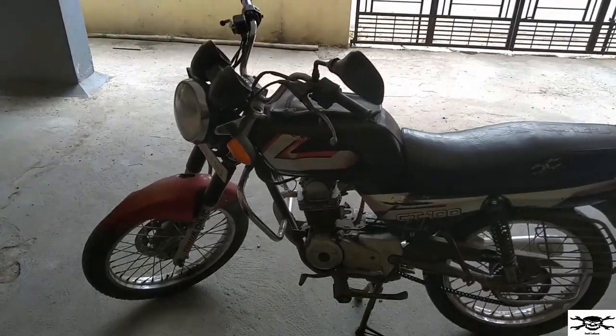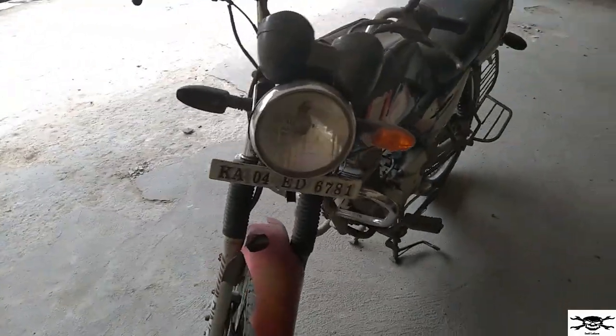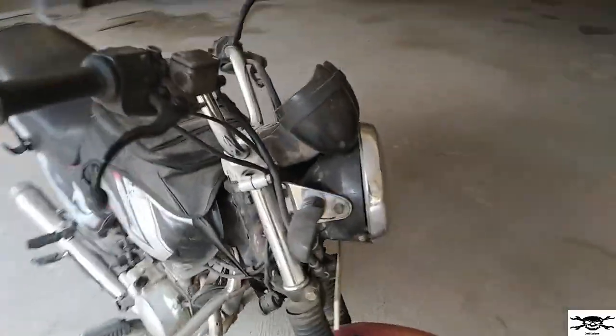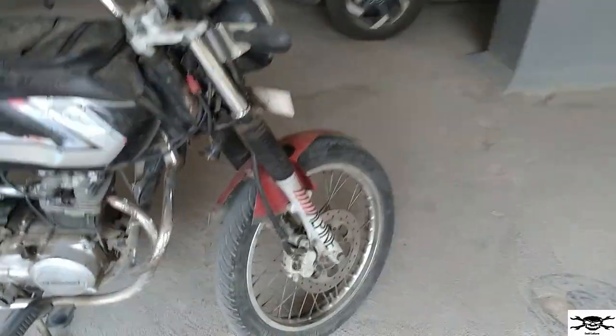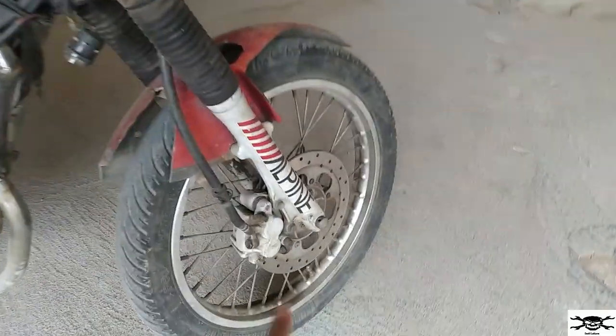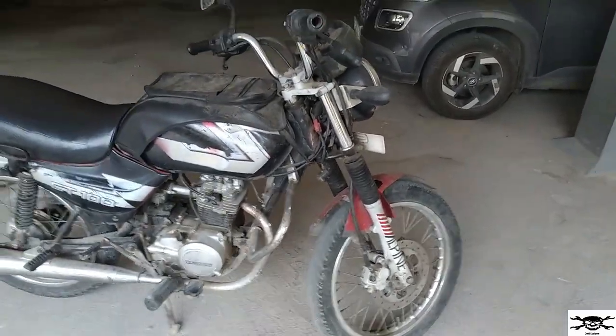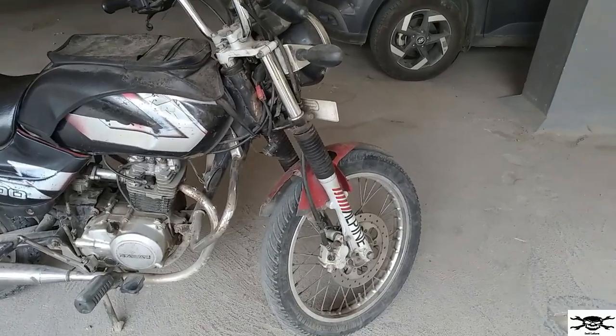Yeah guys, so as you can see here, this is my CT100 and I've installed disc brake in the front section. You can see I have also used the same spokes wheel, that is of Pulsar 150. That is this full front set guys, that is from here till here. This whole set is of Pulsar 150. I've showed you the whole process how I've done this installation.